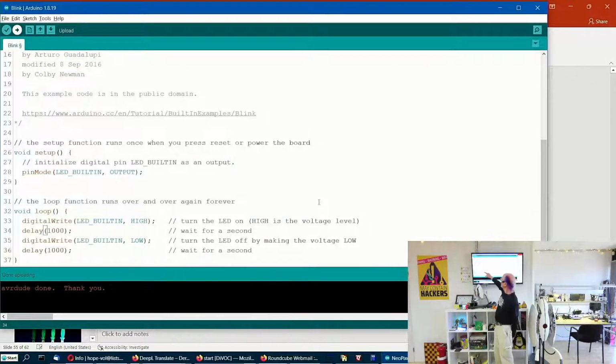But in between turning it on and off, we have to have a delay because microcontrollers go really, really fast. The Arduino microcontroller that we're using now goes 16 million times a second, and that's considered slow, but for us humans, that's super fast. So if we didn't have a delay in between turning it on and off, it would go on for a 16 millionth of a second and then off. And that's too fast for our eyeballs to respond.